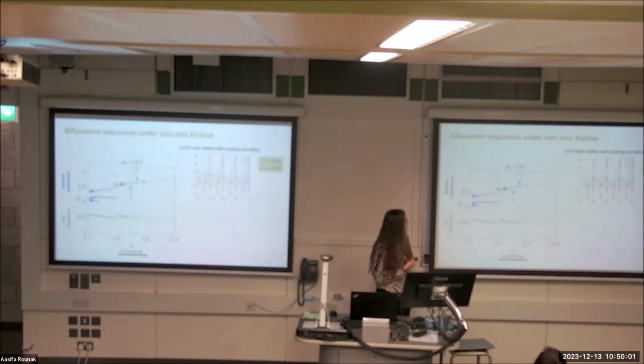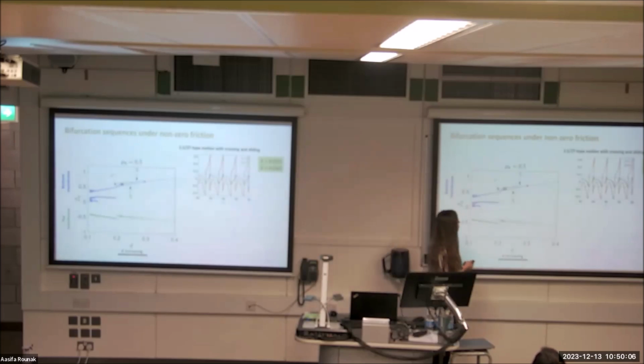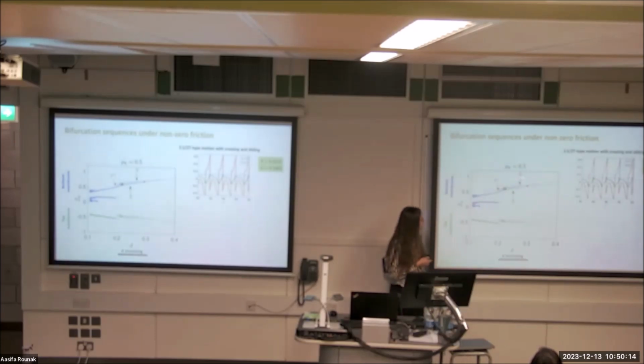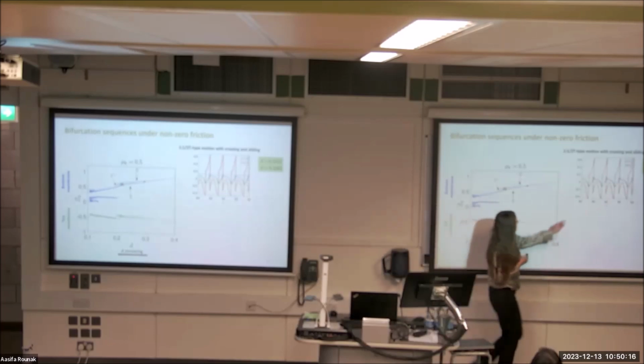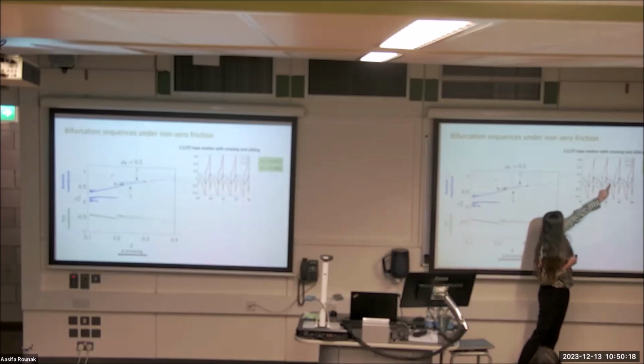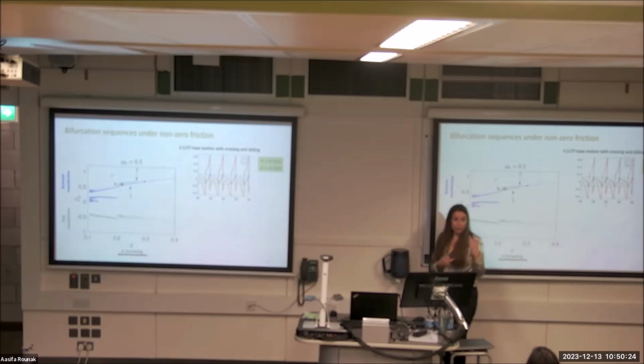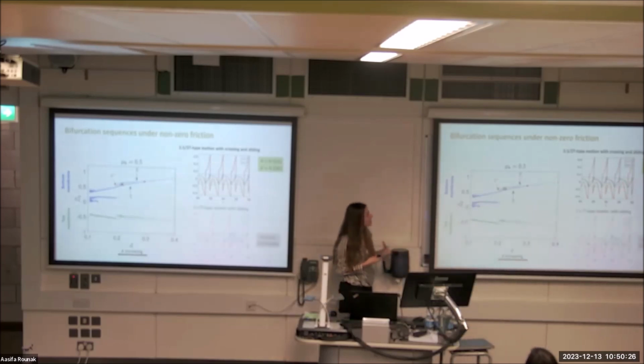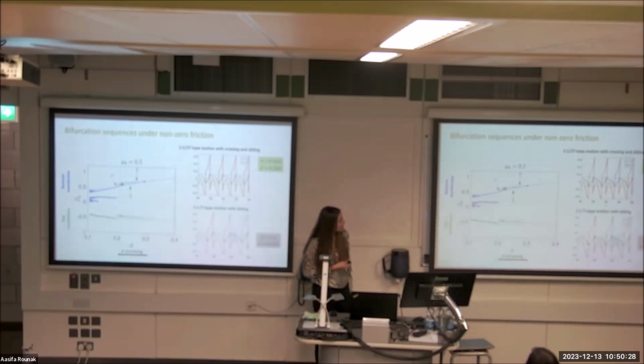So let's focus a little bit here. I'm just going to show some time traces just to see what's happening in some of these regions. This value over here of D is somewhere in this first loop in our bifurcation diagram. It might not be very clear, but this part of the period doubling is below z dot equals 0. But the next period actually crosses z dot equals 0, and we have sliding. So we see there starts to be some influence in the motion.